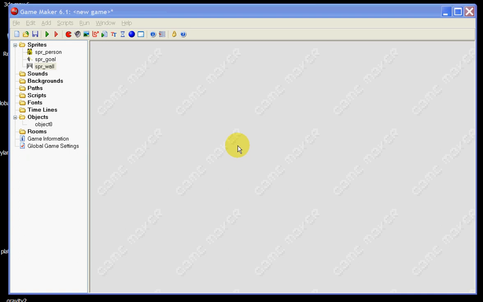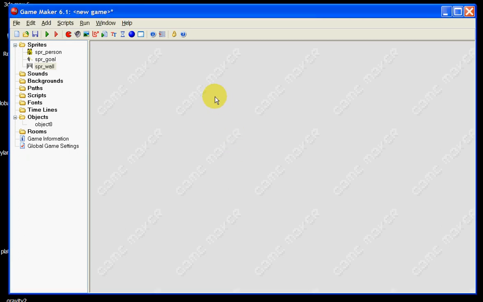Welcome to this tutorial. This tutorial is going to look at the basics of a maze game. And a maze game, obviously, you usually look from above or side on, and you have to work your way through taking different paths and avoiding enemies and collecting certain objects to open up certain doors. So this is just a very basic start to get you started.